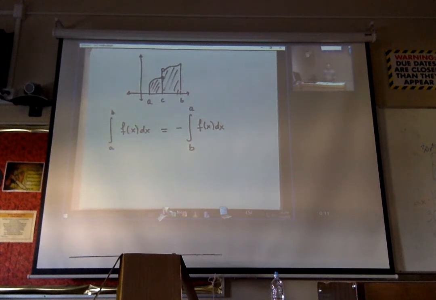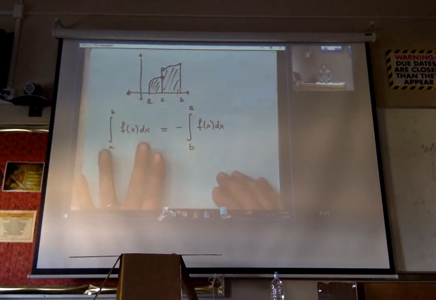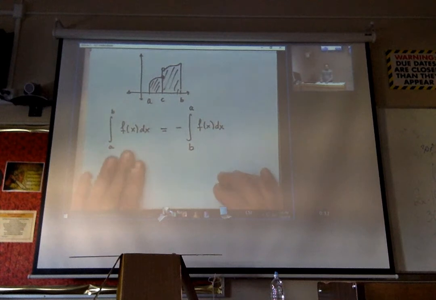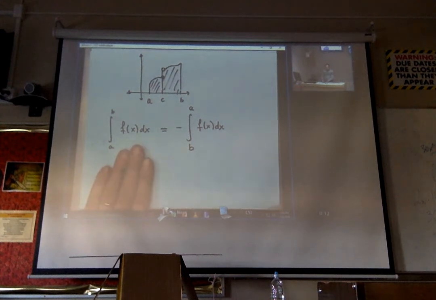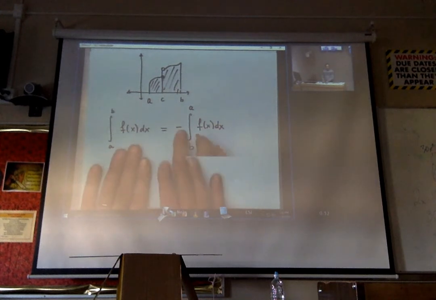There's no problem. First I have a question, more like an observation question. Let's assume that this area is positive, because remember, area under the curve can be positive or negative, right? So let's assume that the left side is positive. Here's my question. By looking at this equal sign, what I'm saying is positive area equals negative area? How can you explain that? Why is it still right, but you have a negative sign?